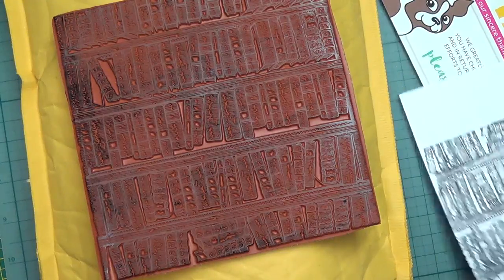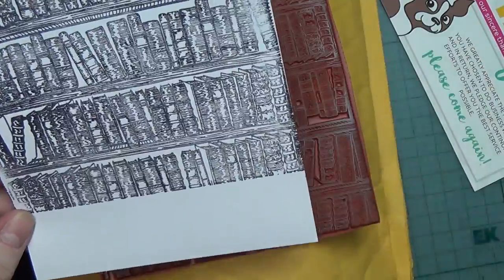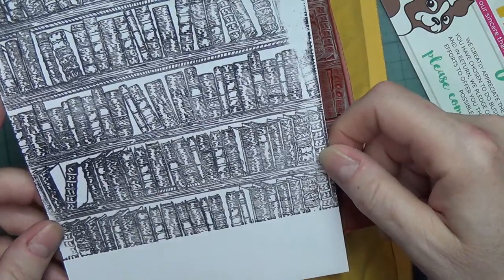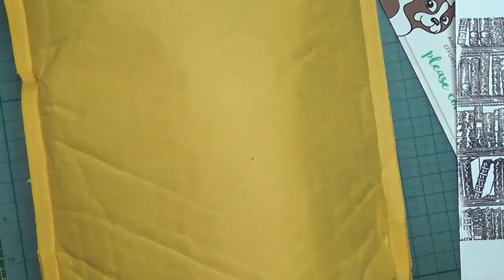Obviously you could stamp it off and have something not quite so dark on your cards or scrapbook or whatever you want to do with it. But I think that this is a great background stamp. So I got that.